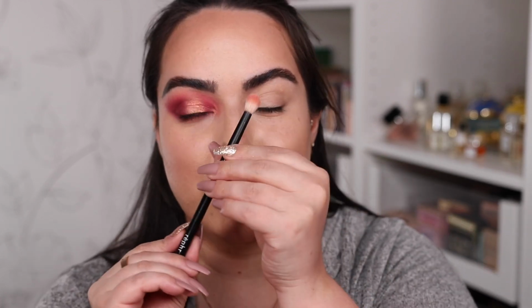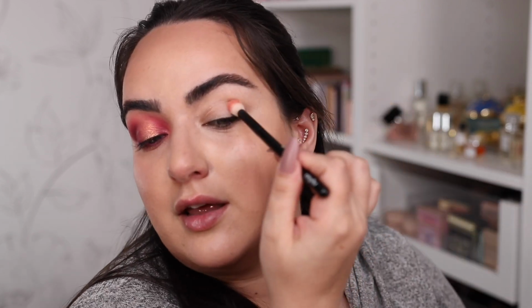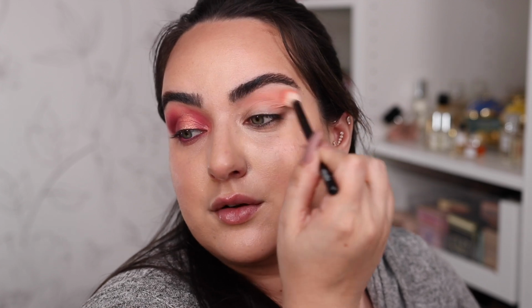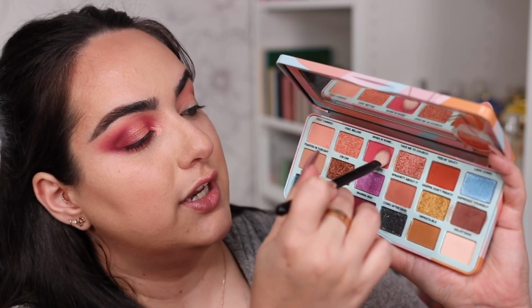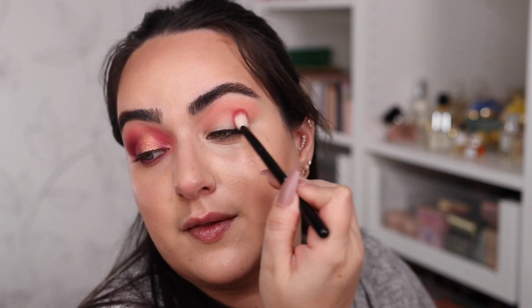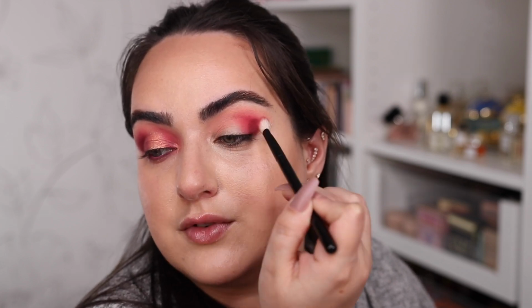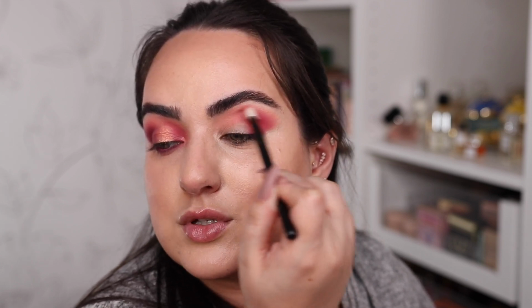I'm starting with the REPHR number 15 brush and the color Holy Cannoli, which is the peachy transition-y type shade here, and I am just going to blend this shade all throughout the crease of my eye. Just back and forth all through the crease. The next shade we're going to use is the shade When in Rome, and I'm going to start by tapping it right over the outer third of my eyelid, and I'm going to start blending it into my crease shade ever so slightly with very light pressure and little back and forth motions with my brush.